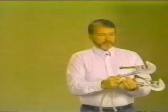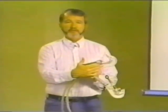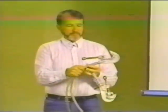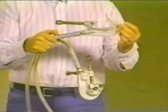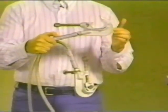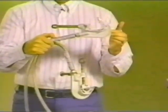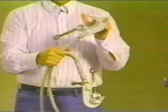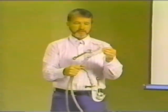ground a line. A ground clamp differs from a hotline clamp in this respect. A ground clamp is designed to carry extremely high fault current values for short time durations. Now, we have quite a variety of ground clamps in our AB Chance catalog, and this is one of the smaller C-type ground clamps. And yet this clamp has been rated and tested repeatedly. It has a value of 30,000 amps for 15 cycles, 25,000 amps for 30 cycles. It has more than sufficient surface area contact with the conductor to ensure that during a fault current value of that size, this device is going to stay on the line.